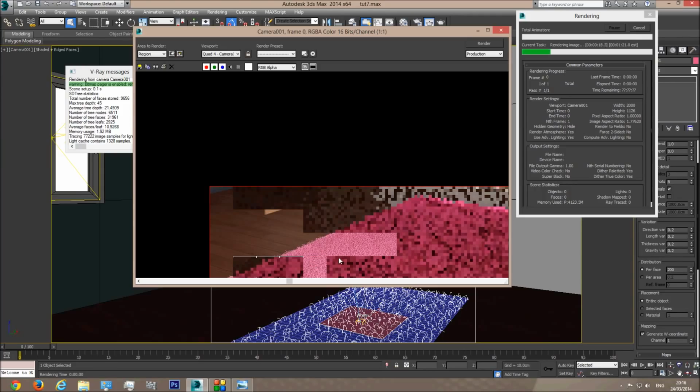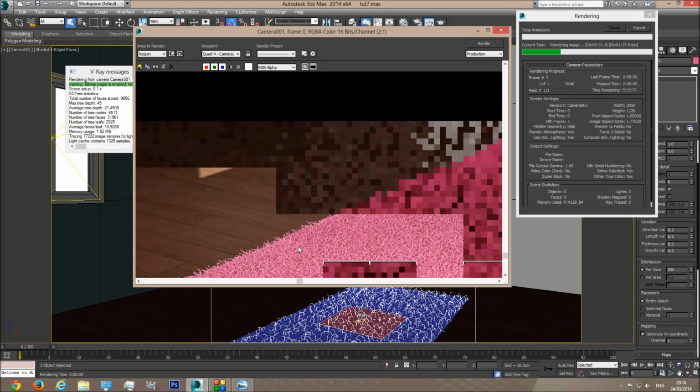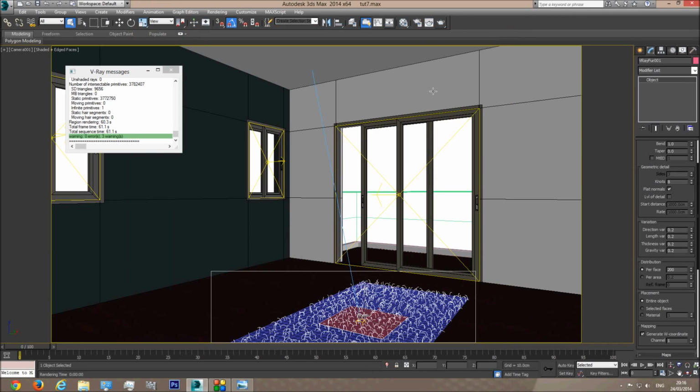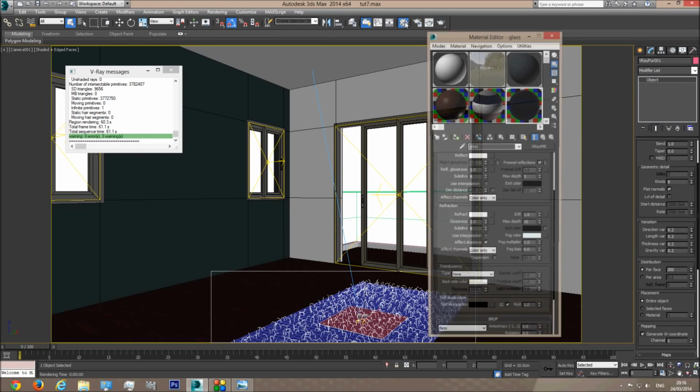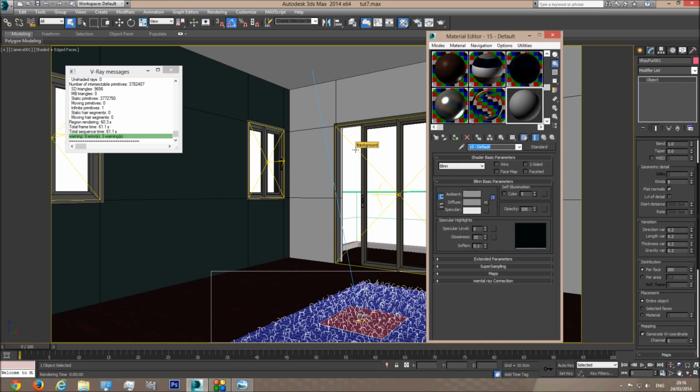Alright, as you can see, there are many hairs on the carpet, and the thickness is fine, and the height is fine for a fluffy carpet. This looks great. Next thing we want to do is add material to this. So let's add materials. I'm going to the material editor, and let's create a new material, name it carpet.